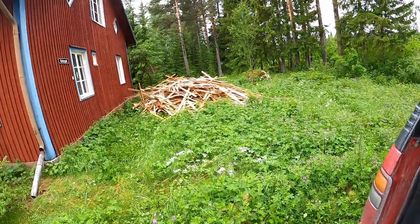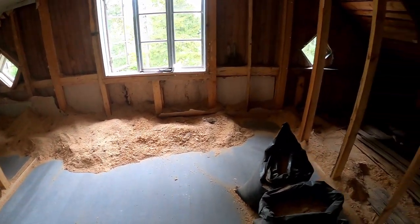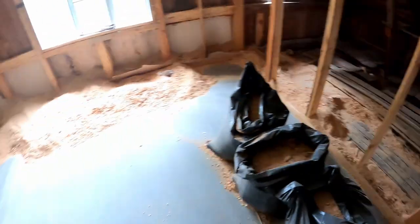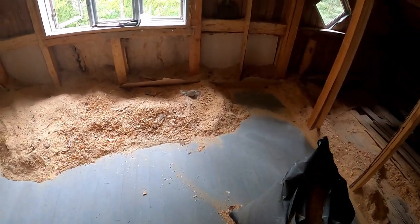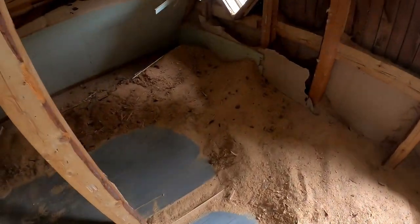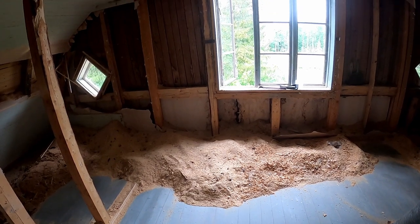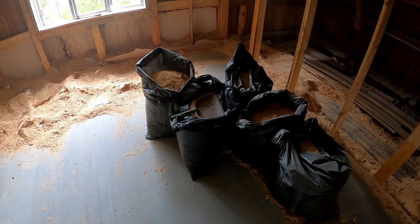She's full. It's just the wood left now. So it's great now that the big thing of bags is gone. I can walk in and out, and I swept up a bit so I can walk on the floor, but there's another 50 bags yet. All this behind here as well. As soon as I take that off, that's all going to fall. And then the ceiling as well. Oh wow, I underestimated the amount of sawdust, that's for sure. Out of bags again.